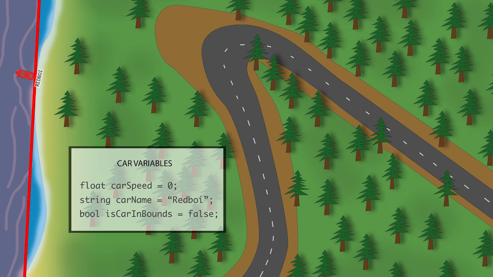So what happens then is the game goes, okay, the car is out of bounds, so let's move the car from where it is now back onto the track. And put the car speed back up to 45, and the car can burn around that corner and speed off into the horizon. Everyone is happy. Happy days. So that is just a quick example of how variables are used in a game engine to determine how things work, to determine the logic of how the game works.